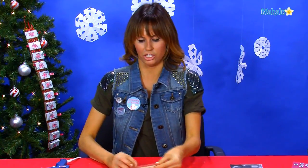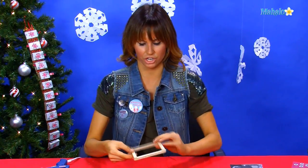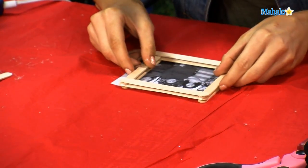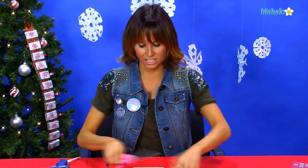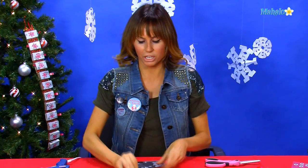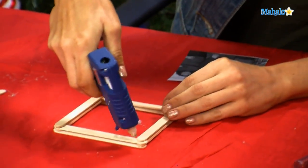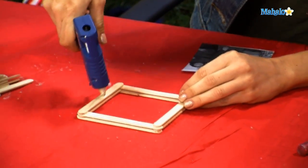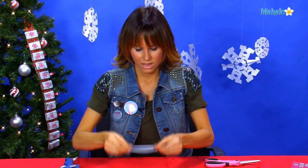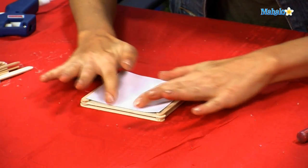The next thing we want to do is insert our picture. On the back side, we're going to look at our picture and lay it on top to make sure it fits. Then we'll cut the excess from your photo. We're going to lay just a little touch of glue — a glue bead — all along the inside edge of the Popsicle sticks, and then press your photo down right on top of that glue.